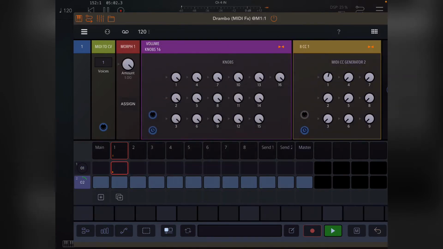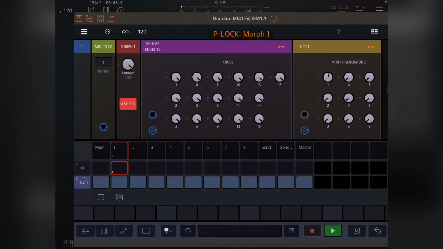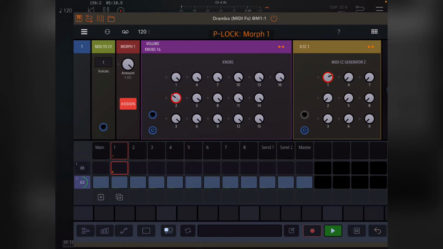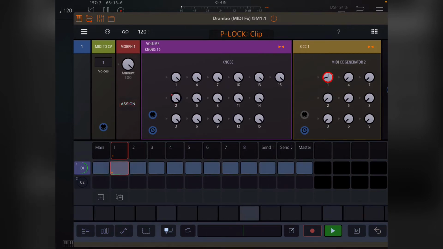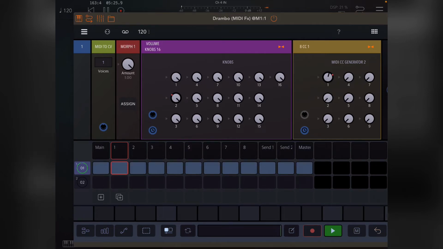So what this does is if you tap a sign, it's actually a parameter lock morph. So what I can do is I can turn this up, turn this down. Let me just double tap here and get rid of, no, in fact, on the sequencer, double tapping doesn't work. You have to drag up on it and then you can clear PLocks.